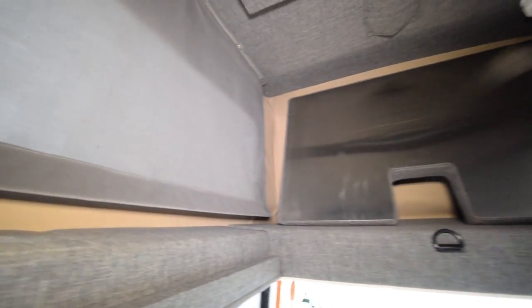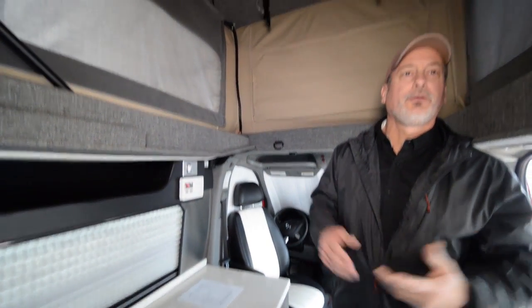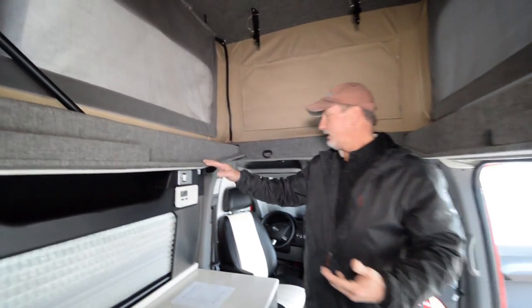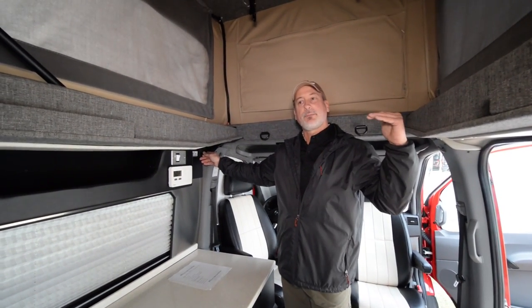That's the back of the penthouse bed that's pushed up against the back for storage in conjunction with the bed hanging from the ceiling. That lowers down, and then you have over a six-and-a-half-foot-by-40-inch-wide bed. We've got curtains on all the windows. We can insulate the canvas for extreme cold weather if needed — this one is not insulated. There are five windows that open with screens; three of the screens open so if you need to take pictures out, you've got a clear view. This top is power.